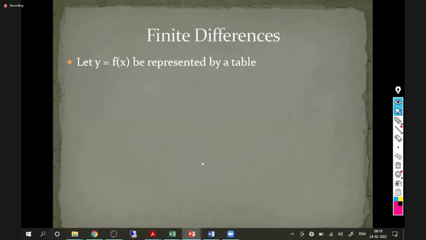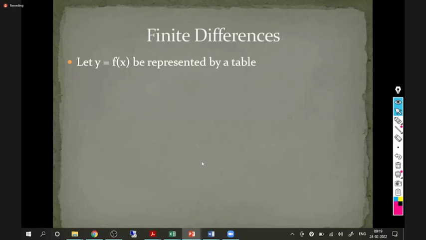Again, for finite differences in the final exam, roughly you will get a question for 7 to 10 marks. Where you will get 2 mark questions, you have to derive some relation between the operators. And later on, a question may come to prepare the forward or backward difference table for 2 marks. That is also possible. And interpolation mainly comes for 5 to 10 marks. We'll come to interpolation later on.